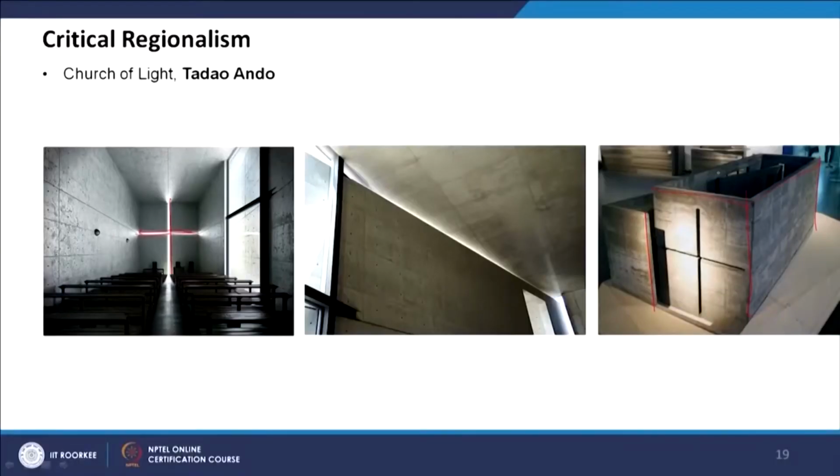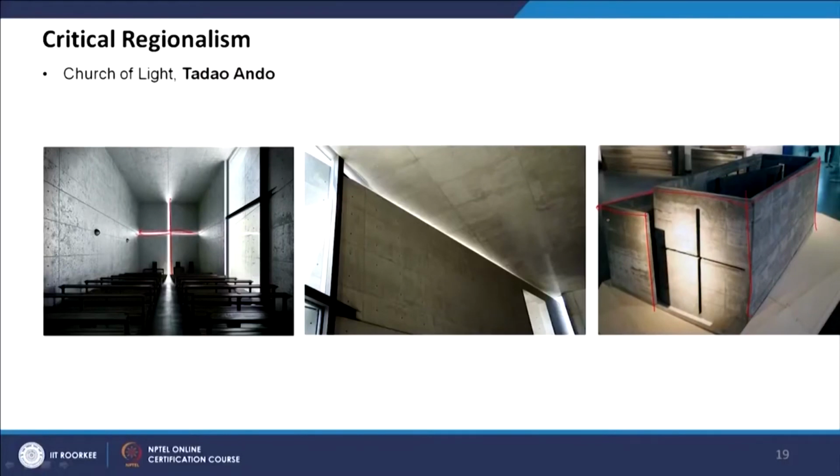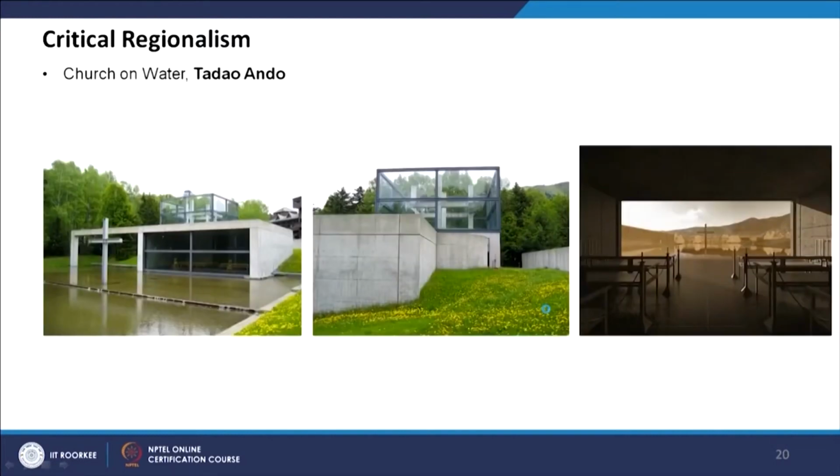Similarly, in the Church of Light, he is doing the same thing, and if you look at it, this is a very minimalist building. Tadao Ando is a minimalist architect, but he's also a postmodernist architect, because he takes inspiration and design elements from outside into his design. Also, if you look at this building, it is just like this, two elements are there, and from the other sides too, natural sunlight is coming in and playing a pivotal role in the design.